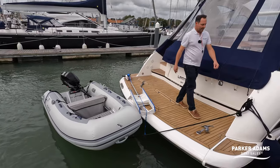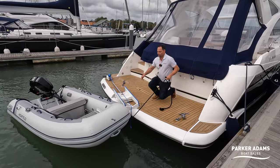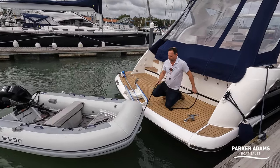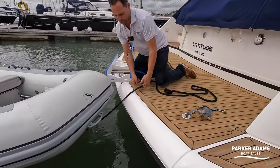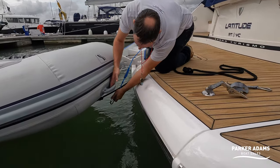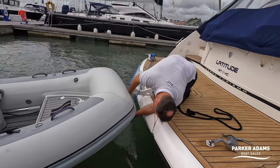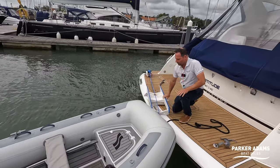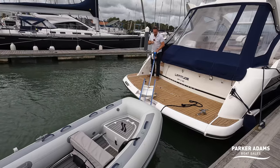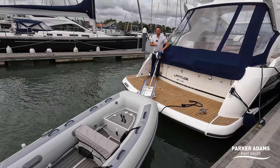To get the tender up onto the back, all I need to do is untie the tender and clip on that clip. I bring the tender so it sits at about 90 degrees to the bathing platform, then pop this clip onto the tender line. I attach this to a bowline just underneath here on the bow line of the tender — clip that into place. To bring the tender up, all I need to do is angle the Hurley Davit in the direction of the tender and then press this remote control to bring the tender up.